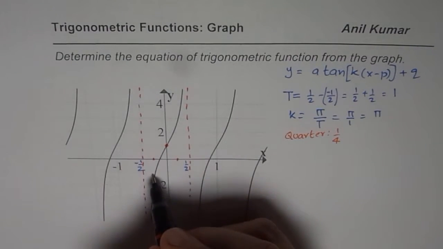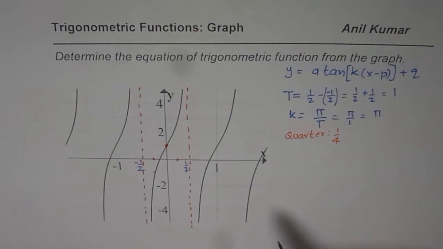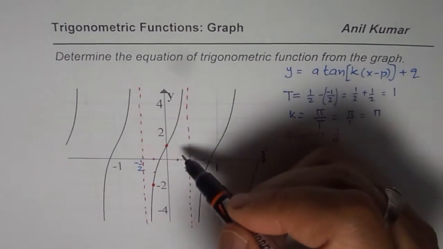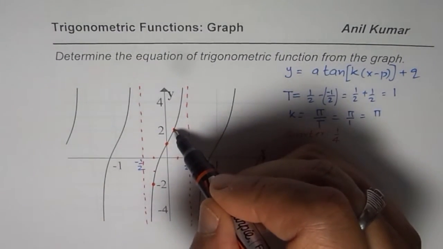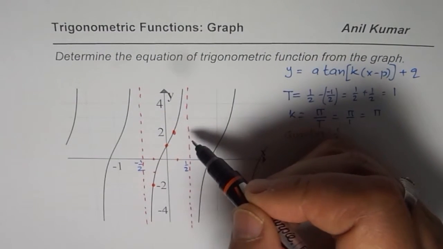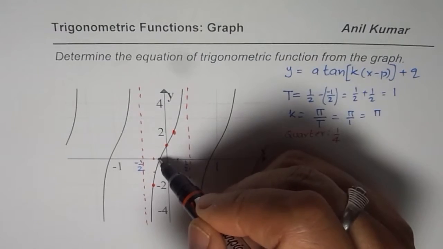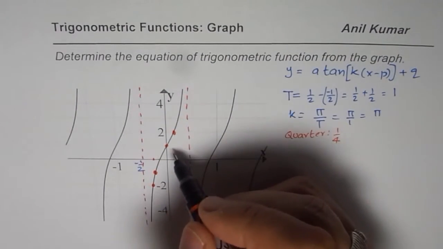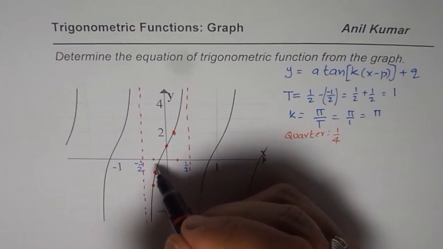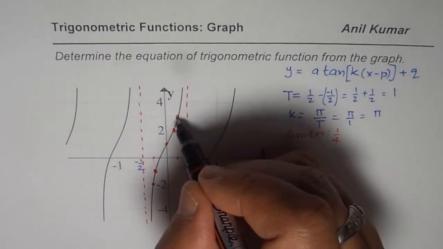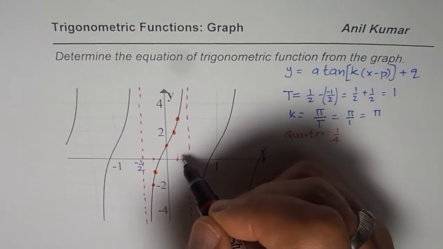So if you go down, you get a point here. Now it seems to be at minus 2 from here. And if you go up here, that is the point, correct? Now if you go up, yeah, that is the point, not this one. And here, if you go, it is this point. So let us assume a quarter of a cycle. This seems to be correct, and here it seems to be the point. The graph is so light.